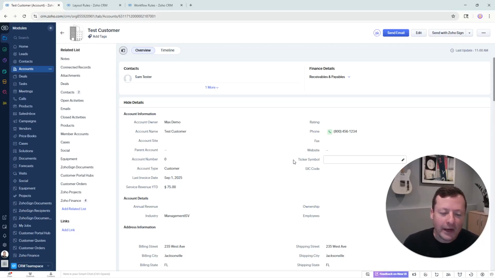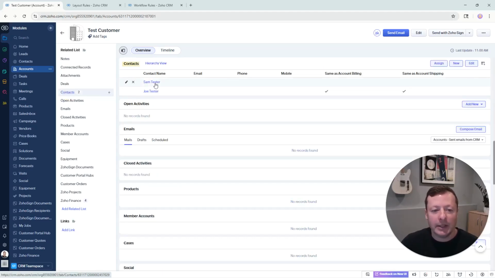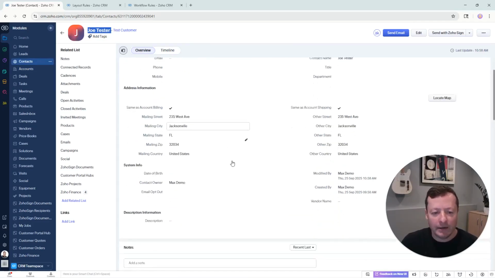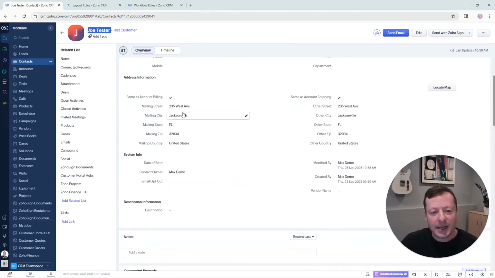So what have we done in this demo of Zoho CRM to solve this problem? It's pretty straightforward. First of all, on the contact record layout, we've added two checkbox fields. Here is a contact named Joe Tester, and that contact, you'll see, has the same address as the account record, and there are two fields here: same as account billing and same as account shipping.